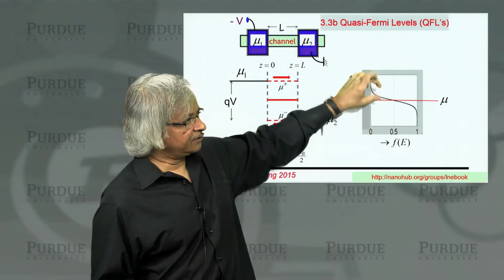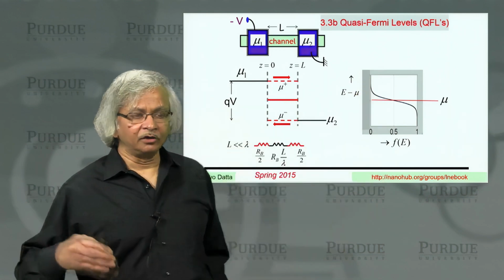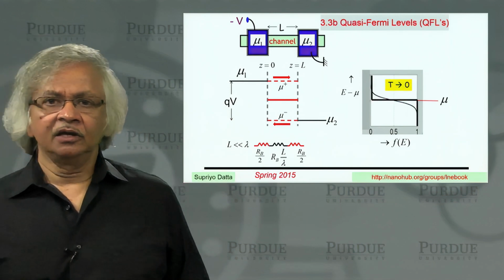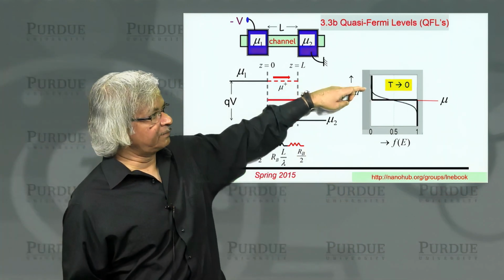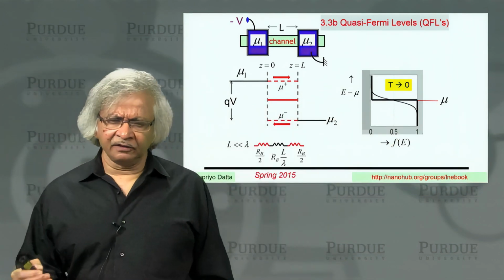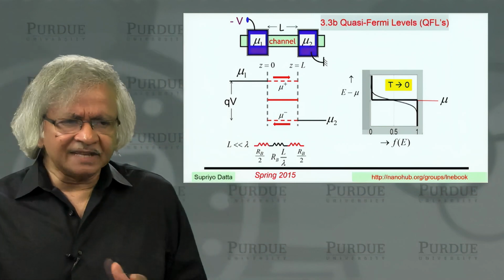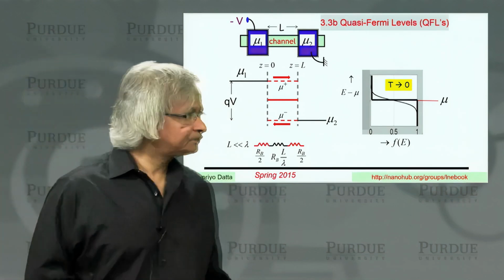And at low temperatures, this transition is actually quite abrupt. That is, the energy range over which this change takes place is on the order of a few kT. So when temperature is small, you have what's called a brick wall type of thing, where it goes abruptly from 1 to 0. And when you're thinking about things, it's often easier to think in the 0 temperature limit, because that's still approximately correct even when the temperature isn't really 0.